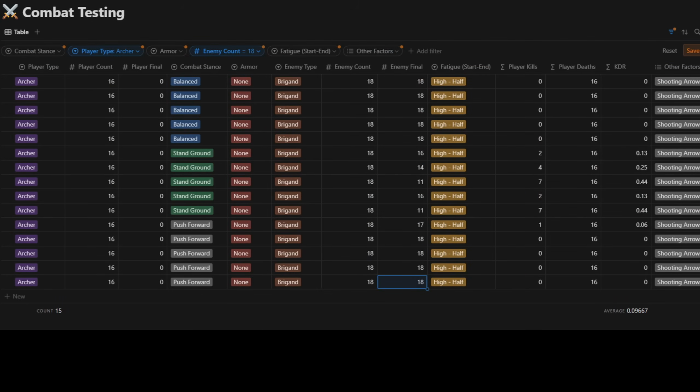And finally, let's look at archers. We won't spend much time here as there isn't much to look at, but I wanted to reiterate the point about standing ground. You'll notice our poor archers were slaughtered in balanced and push forward stances, but got upwards of 0.44 KDR when on stand ground. It just proves how important stopping the charge damage is for any unit, and stand ground works in that regard.